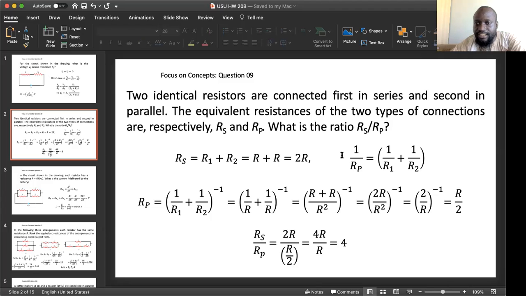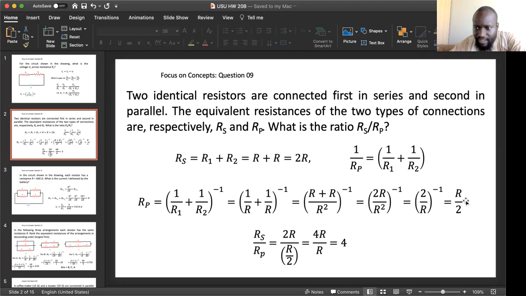So what I'm saying is, instead of going through this long process, since you're looking for two resistors, it's just R times R over R plus R. So R times R is R squared, R plus R is 2R. So I have R squared over 2R, R over 2. I get it directly. So that's one quick way. We're going to use it as time goes along to make things easier instead of going through this long process. Product divided by sum, if they are only 2. But this is the traditional way.